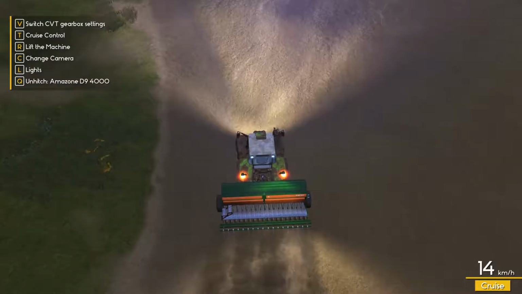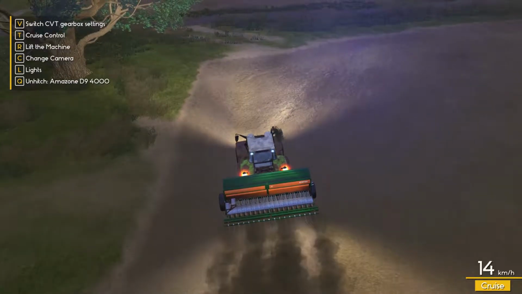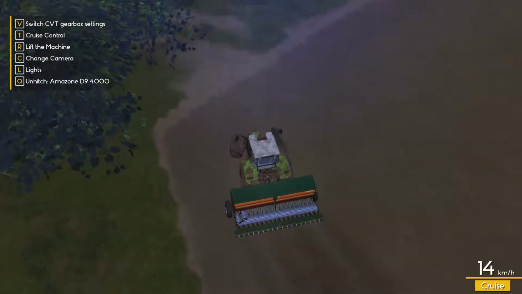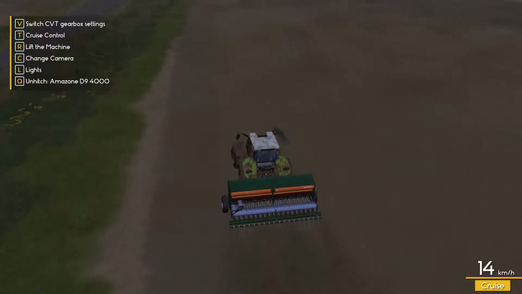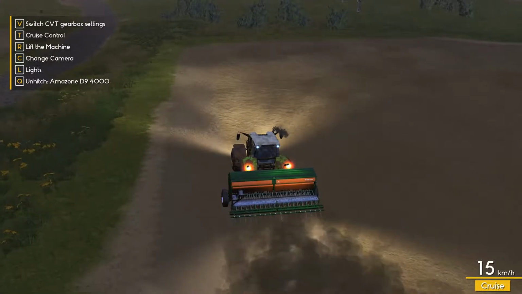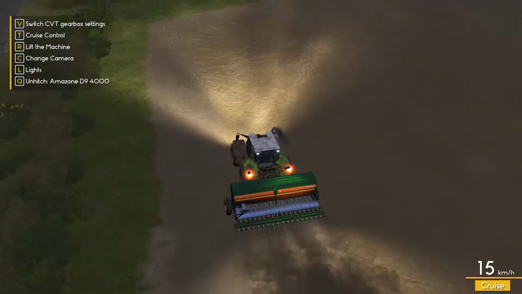Now see, at this angle it's a little bit harder to see. How was it with the lights off? Actually with the lights off I can see it better. Somewhat. Yeah, now going this way, with the lights on it's easier. So it's just a matter of the lights and the angles that we get.